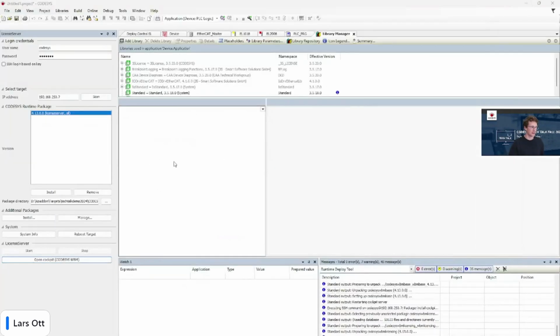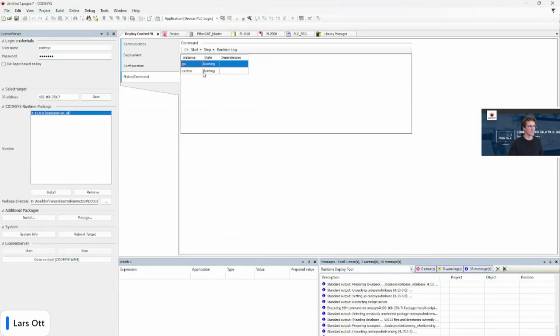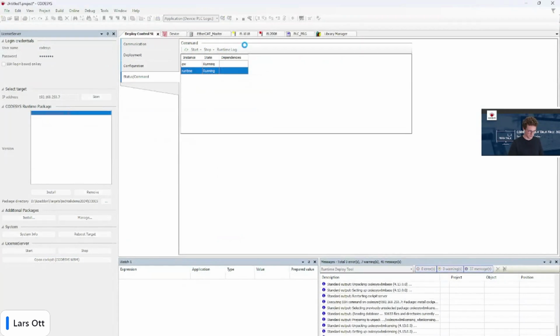So let's connect our runtime instance to our license server. For that, I go back to my deployment screen, and I'm going to have to change the configuration of the runtime. So I need to stop that container. I'm going to do that real quick.